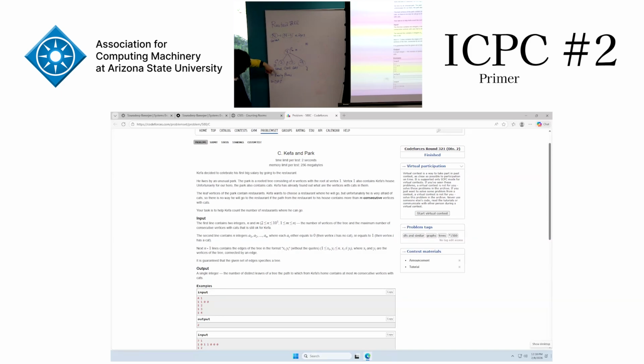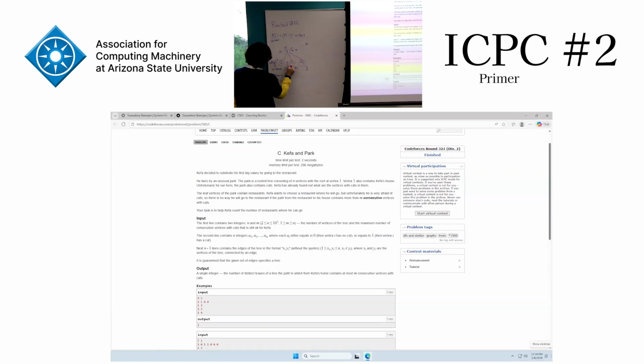For this path, let's say you start at 1, right? So you started here. When you go to this path, consecutive cats become 2. So you immediately stop and backtrack to 1. You backtrack again to 1, and you immediately stop. When you see that the path is not correct, you immediately return 0 here. You go back here and you go down this path.